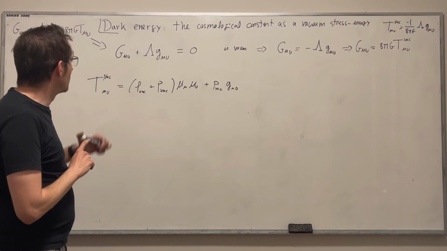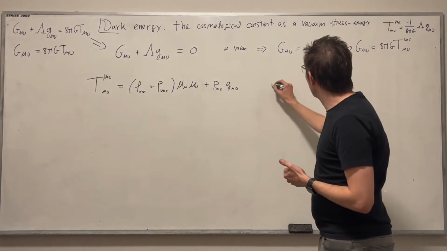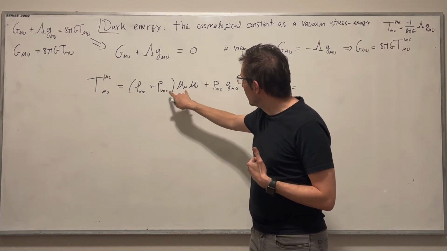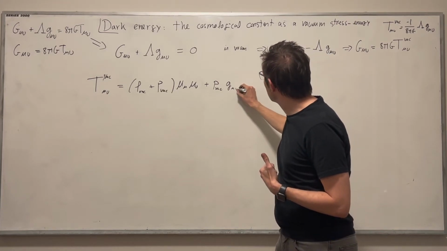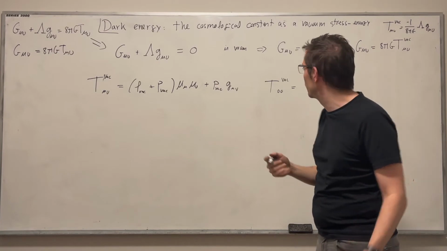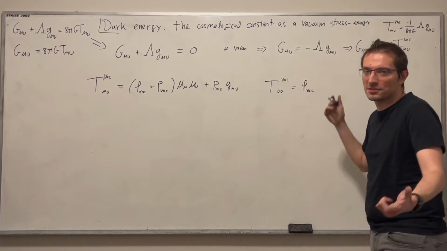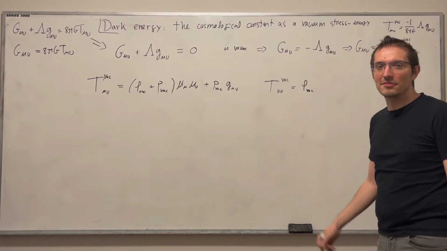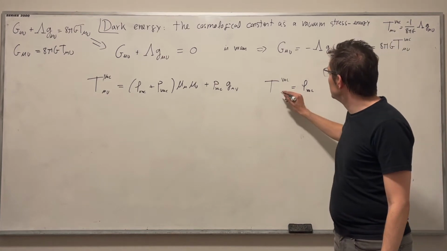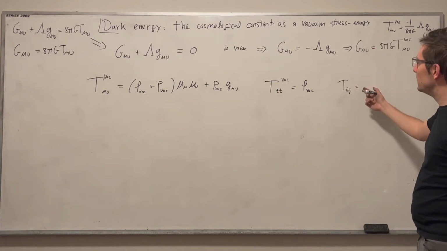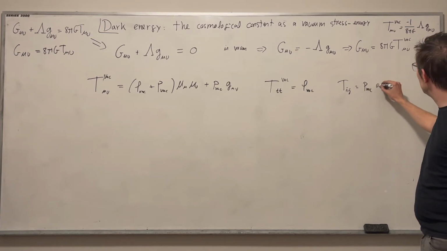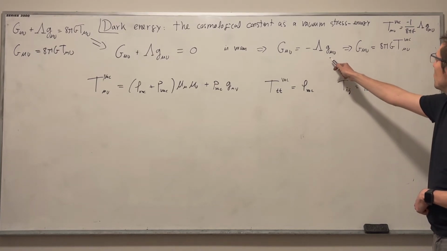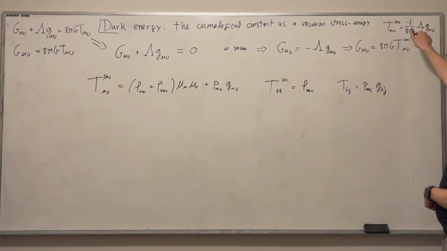All right? So the components, again, if this is a comoving fluid, what would be the components in the comoving coordinates? T vacuum 0,0 has to be equal to, remember, the 0,0 component is rho plus P, minus P, coming from the g mu nu, minus P, because again the 0,0 component of the metric is minus 1 in Friedmann-Robertson-Walker, right? So we get that this would be rho vacuum. Of course, we already saw that the 0,0 component of the stress energy density is the energy density in the frame that you're considering. What about the spatial components? T ij would be P vac g ij, right? Okay, so let's compute rho vac and P vac for this case.